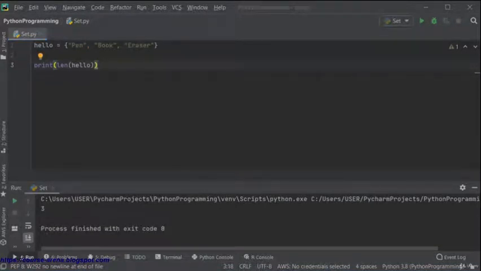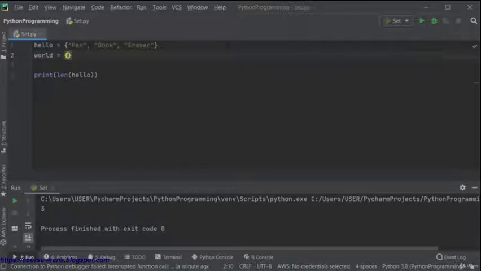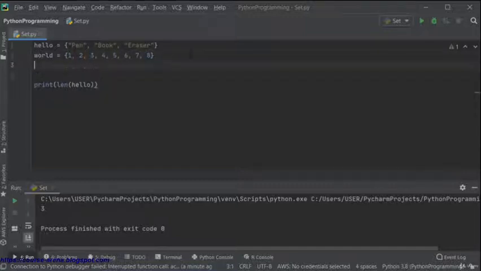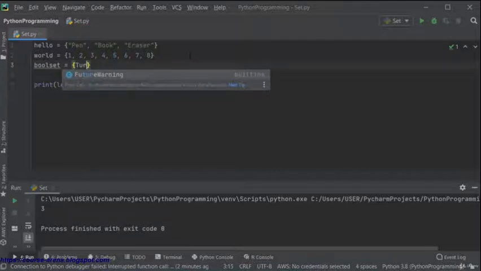So you should know the difference between all these so that you can be able to play around with them tomorrow. So we go ahead and create another one. Let me say world, and let world be equal to 1, 2, 3, 4, 5, 6, 7, 8. All right, now I have this world here, and I can also create my bool set. So bool set, and here is going to be true, false.